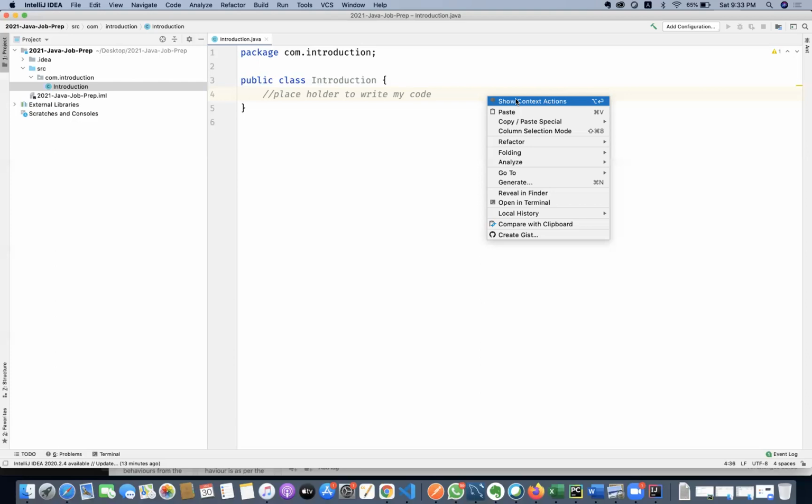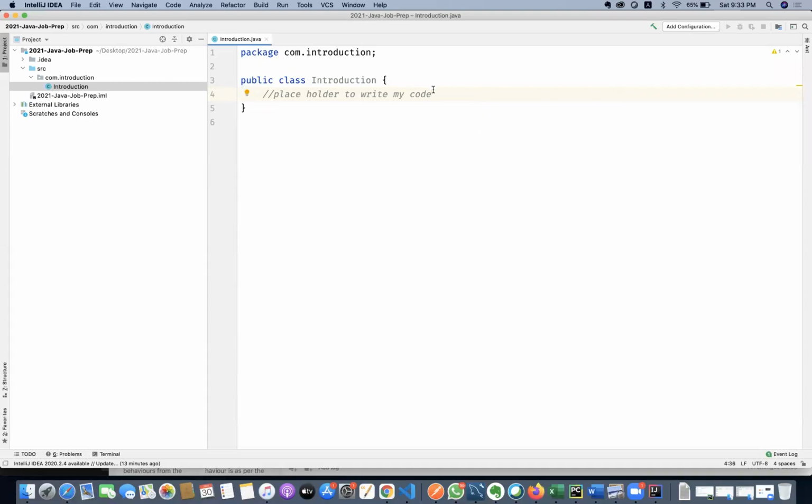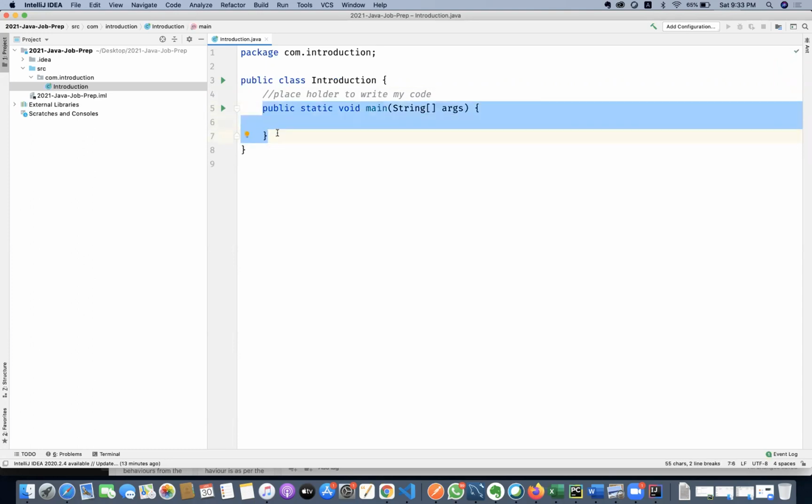So now what you want to do here is write your main method. If I don't know the syntax, what should I do? I just write main and press enter here, and the logic is going to be generated by your IDE.